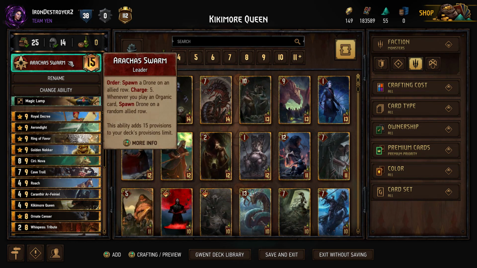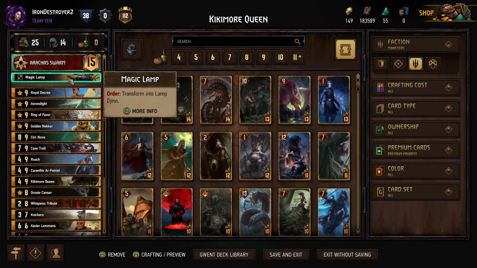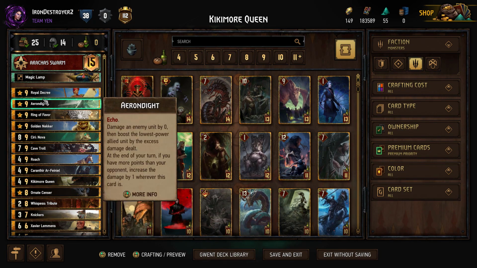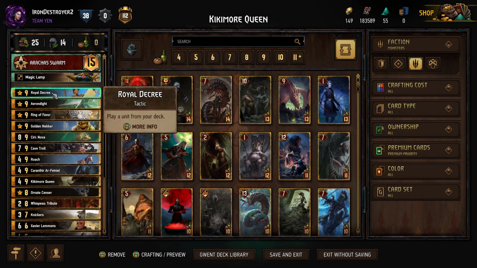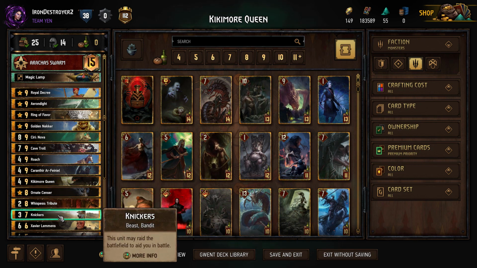So, running Magic Lamp. We're not using a boost card because we are running the Ornate Sensor. I'm going to stop calling it Fetid Sensor. Fetid Sensor is a Darkest Dungeon move the Antiquarian has. That's why I keep calling it the wrong thing. It's Ornate Sensor. I'm going to get it right. And we have Royal Decree, Consistency, Erendite, you know how it goes. Erendite, Ring of Favor, Golden Nekkar, Siri Nova, Roach, Knickers. Don't even have to say those cards really at this point.